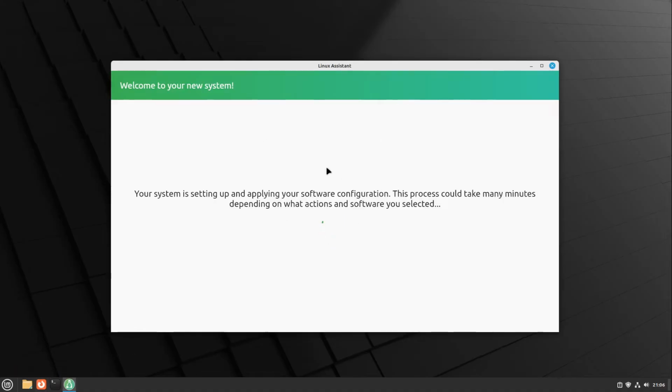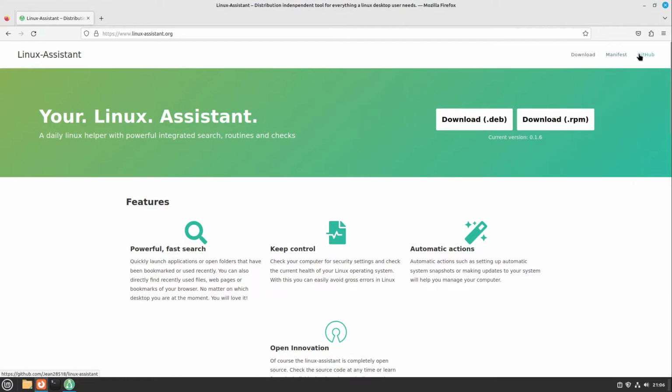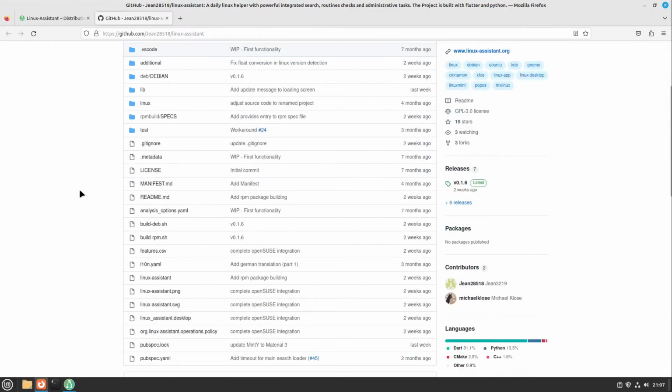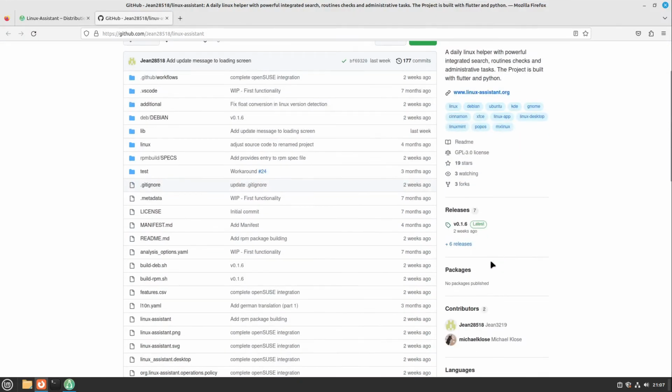So while the thing is doing its job, let us open our web browser and have a look at the GitHub repository. The whole app is of course completely open source and it is made with Dart and Flutter as a front end, and some parts of it are Python. We have some specific Python elements, for example, the automatic setup of Timeshift and such things, or the security check, or the administrative runner, which takes action on the systems, and the rest is made with Flutter.